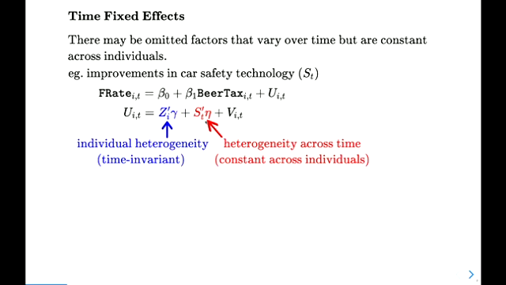And so what we might have here is an omitted variable in this regression, which says safety features in cars are improving over time, having some effect on fatality rates. And if for some reason that was correlated with bee attacks, it doesn't need to be a causal link, just if there's a statistical relationship between safety features in cars and the level of bee attacks, then we would have an omitted variables problem arising from this as well.